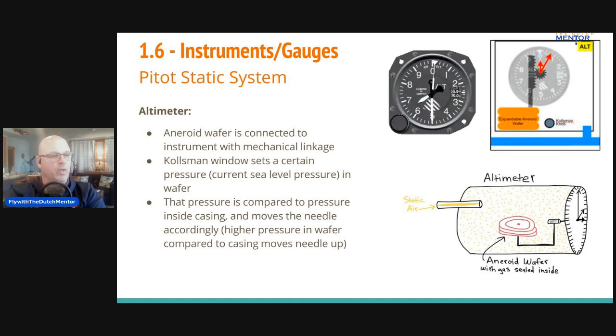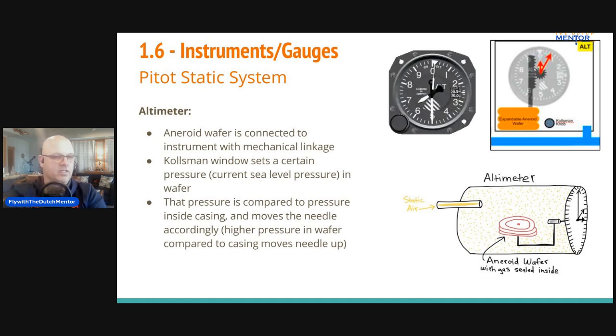So make sure that we make an adjustment in our Kollsman window prior to flight, set the pressure to the local reading, or update the reading on a regular basis. Certainly, if you fly more than 100 nautical miles from your original starting point, adjust it, and you can get that from your local flight service station. You can get it from ForeFlight, you can get it from ATC, or flight following, but make sure you update on a regular basis, because there could be some inaccuracy. What they say, you go from high pressure to low pressure, look out below, right? So you have to be mindful of that.